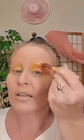So I'm going to get a lot of pigment up on my brush, and I'm just going to go ahead and get in here a little bit. And I'm basically doing like a cut crease right here. So I'm just getting in here, just like that. And I'm giving some really good definition here. So like that. Now, that is a lot of red, but that's okay because we're going to be going over it with some other things too.